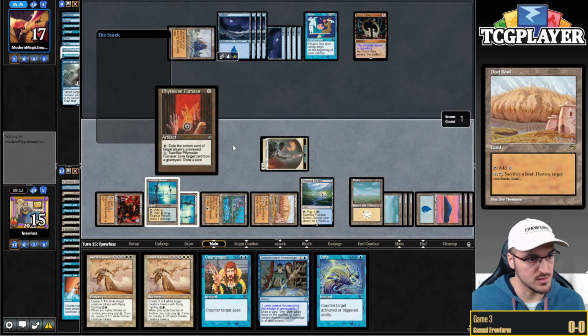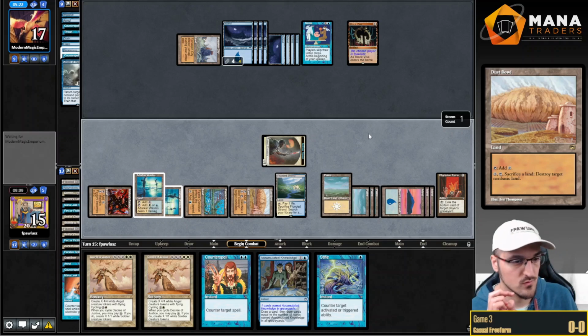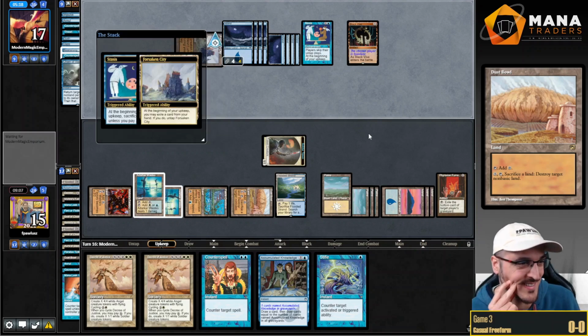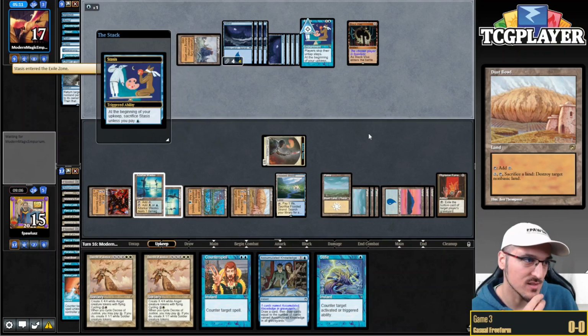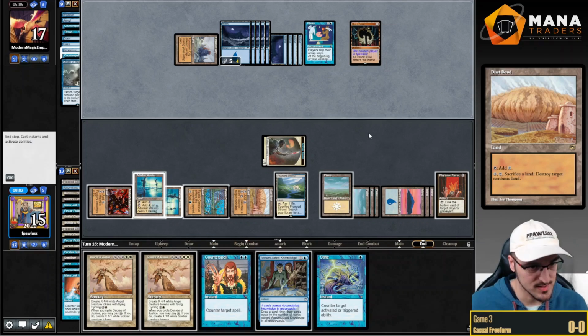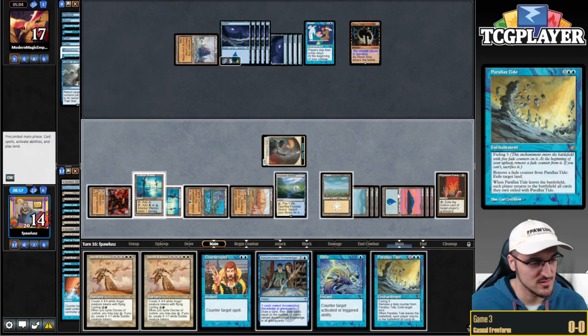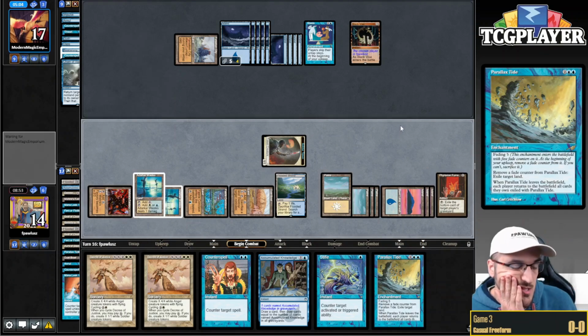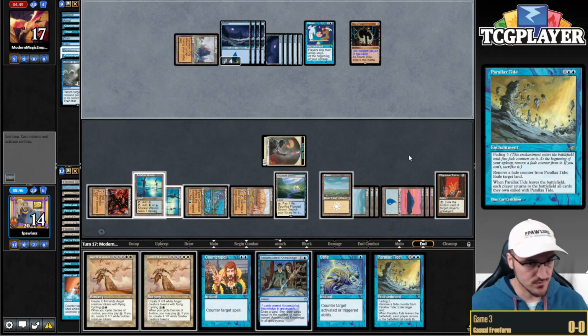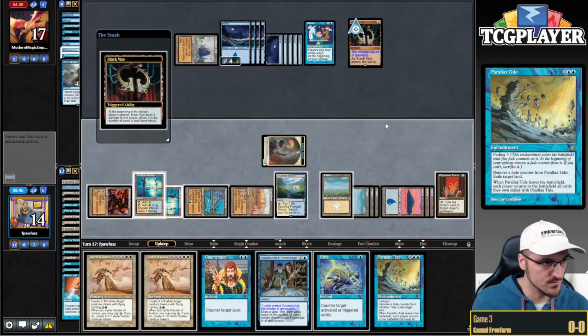2 Phyrexian Furnace. I like how it's just like a card that I can just take out of my hand. Exiling Stasis. He's got so much islands, dude. He's got so much lands. Tap. Take 2. Ugh, that's brutal. So at this point, I think we're dead. Taking 3 here.